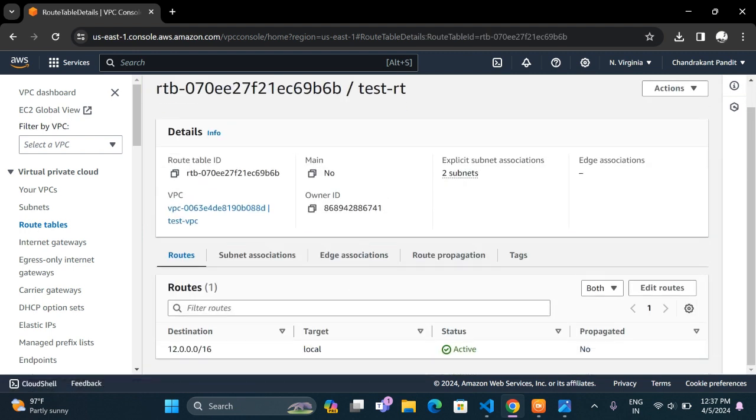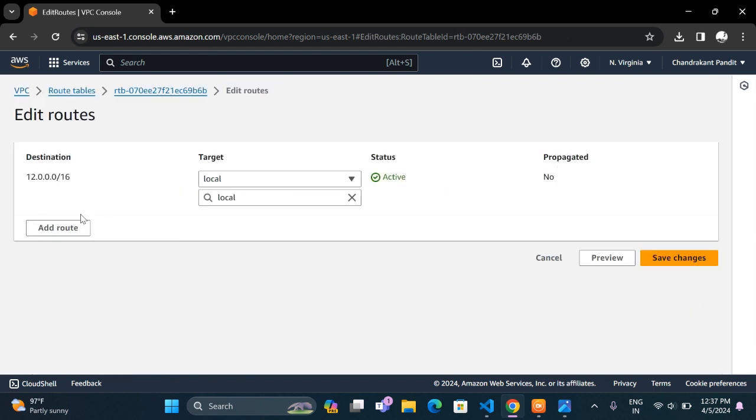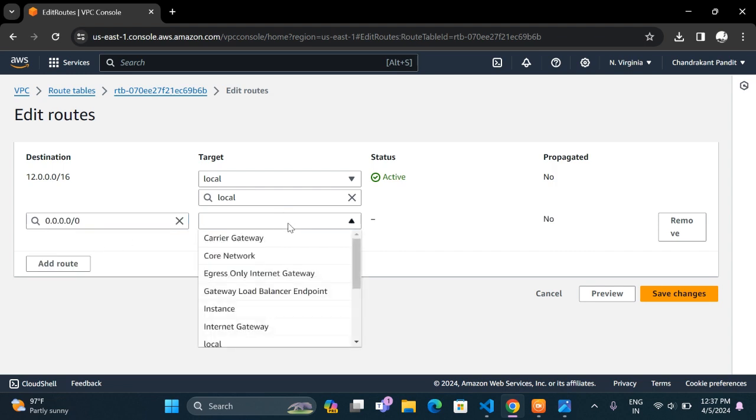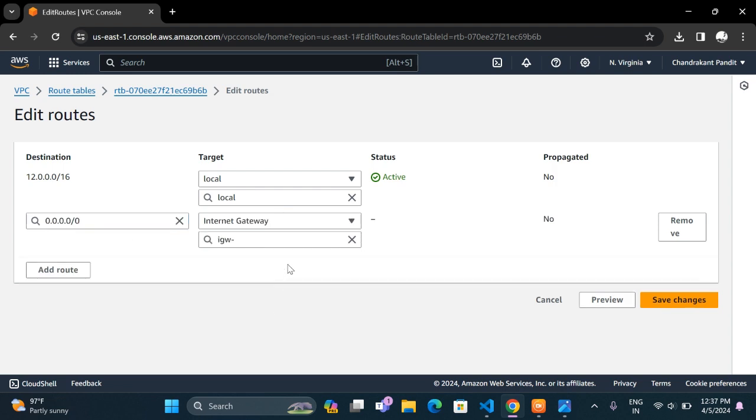Now we have to provide routes so the instances in these subnets will have internet connectivity. Let's edit routes, with destination from anywhere and target internet gateway.